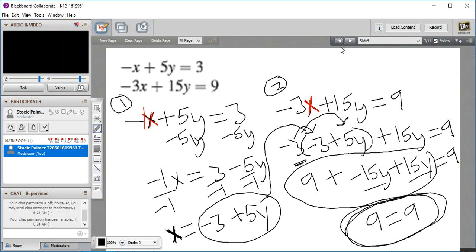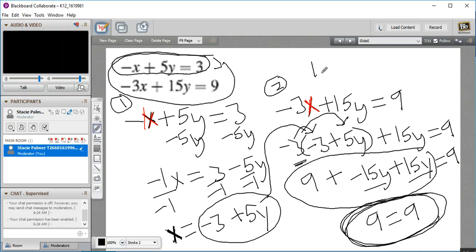Okay, so let's go back here. Negative x plus 5y equals 3 and negative 3x plus 5y equals 9. These equations are really just the same, aren't they? Except this one got multiplied by 3 on everything. So when we were solving by substitution, our variables dropped out. We were left with a statement that was true. So we know that these really are the same line. If we were to graph them on the coordinate plane, we would see they're the same line. So this would be infinitely many solutions.